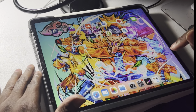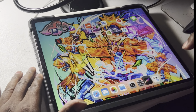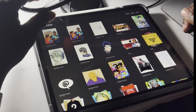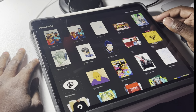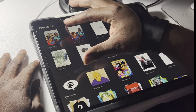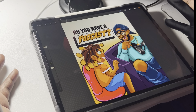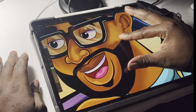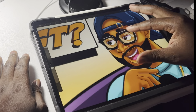So what we're gonna do is we're gonna go to this thing called Procreate right here. So this is the app right here. So we're gonna click on that, and it opens up and it shows you a whole bunch of different things that I've already drawn previously. So if we take a look, you can look at some of my artwork that I've already done. Like we can click on this right here and it'll bring up the whole picture. Now you can zoom in just by tapping it like this, which I really love, just in case there's different details and stuff that I want to really get into.